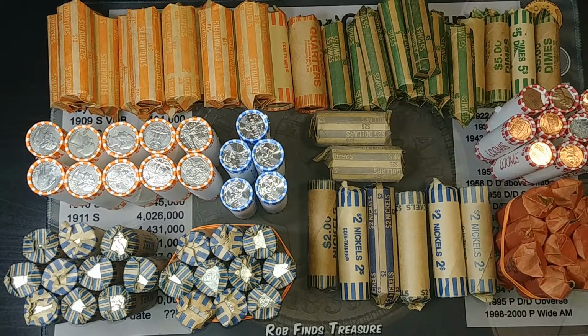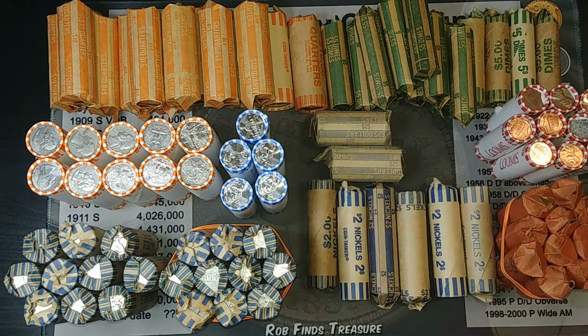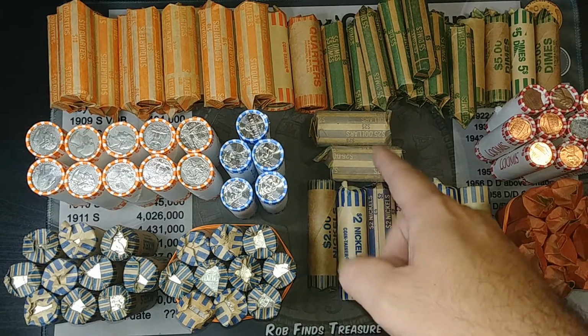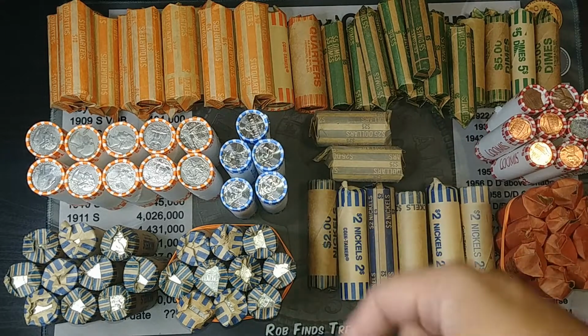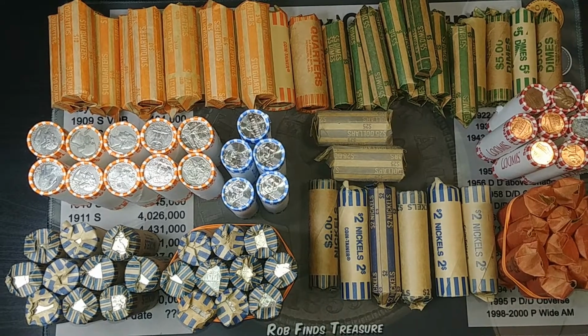That's for sure. But I am going to open this one because it's tails on both sides, and these four show the dates. So, anyhow, I'm going to get into those dollar coins first, and then the quarters, and work my way down in denomination. All right, I'll bring you in on the first find.